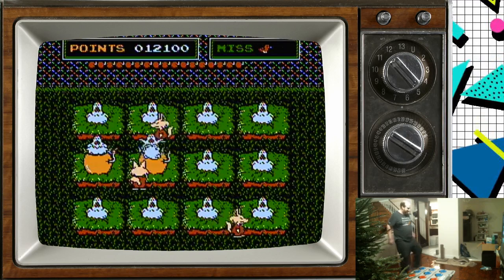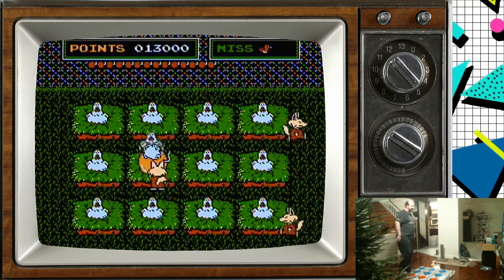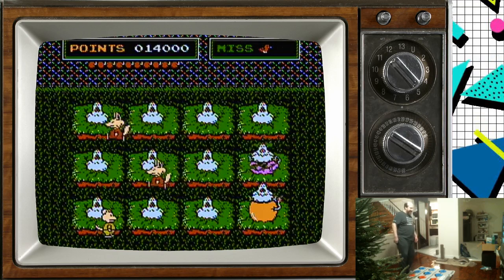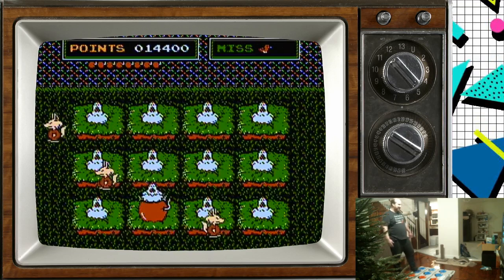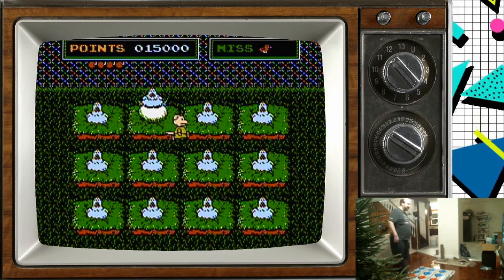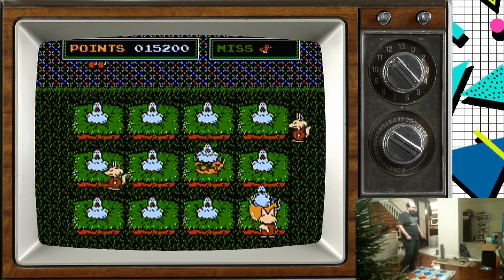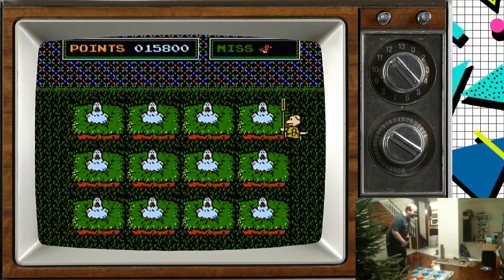Jose Guzman says, wow, that's a hilarious game. Like I said, best Power Pad game. It really is. Short Order is okay, but Short Order didn't need the Power Pad. It was just an excuse to have it. This is the highlight. I thought it was going to be like Burger Time where you had to step on the ingredients. No, it's just Simon, but jumping around the board. Whereas this game is actually kind of creative and different. Nice save. Thank you.